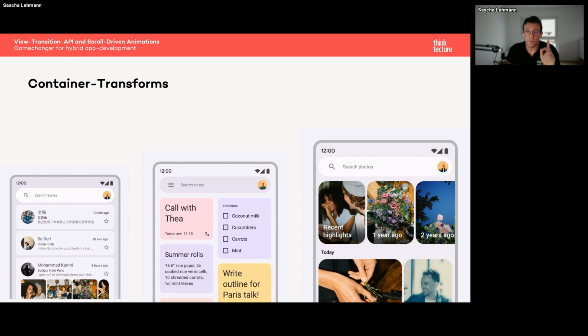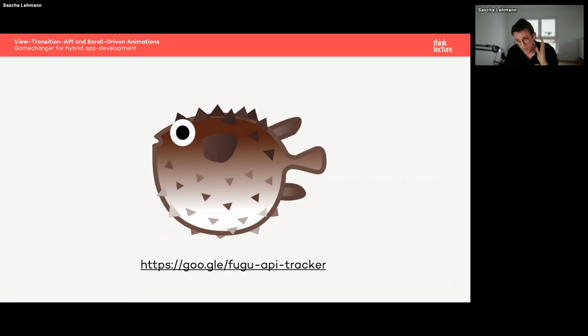One step back, the View Transition API is also an API that came to the browsers in the early past, I would say, and is also part of the initiative like Project Fugu I mentioned before. Project Fugu is an initiative to make our browsers or the web development realm even more native than it was before.